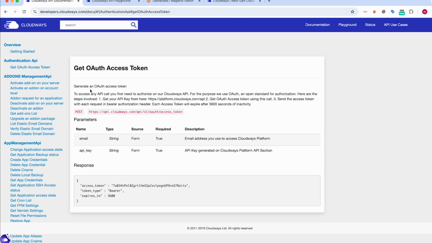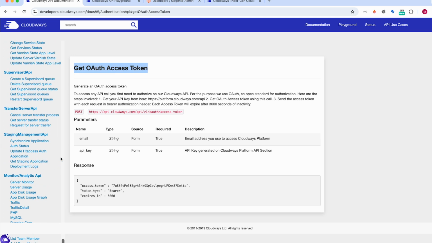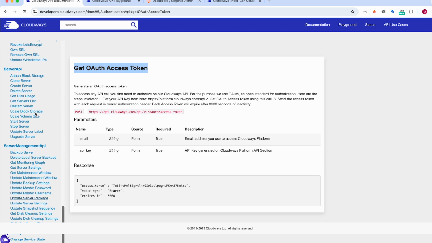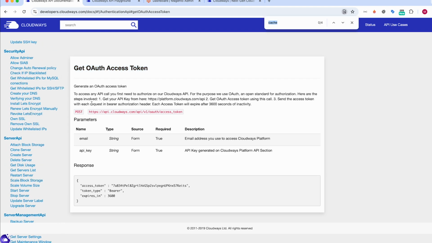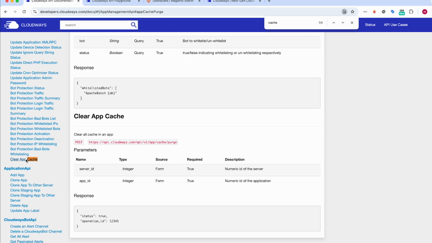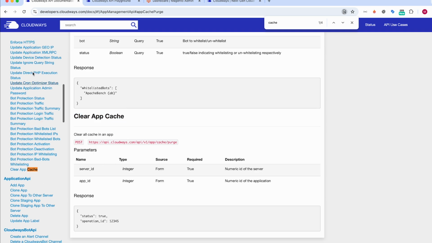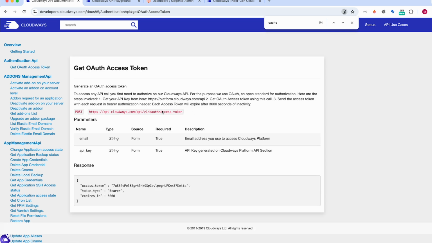It says that in order to send any request, for instance clearing the application cache, clear app cache, we have to send a header that includes an access token, a bearer access token header, in order for Cloudways to allow us to perform some operations.